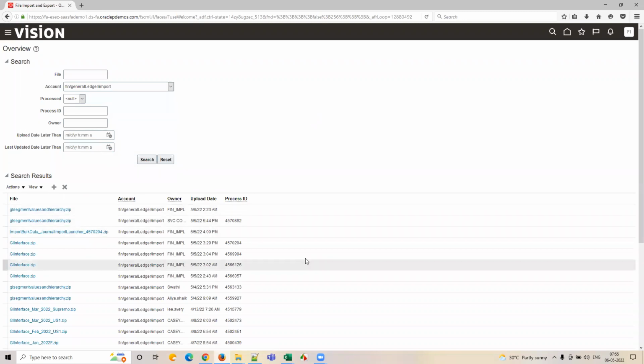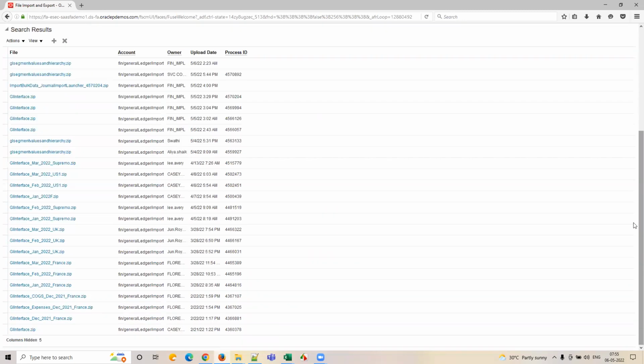These are the files which have been loaded in your universal content management for this path. You can see the files here, but you cannot open the file in the system. You can just download and open the file in CSV or zip. You can also see the process ID.